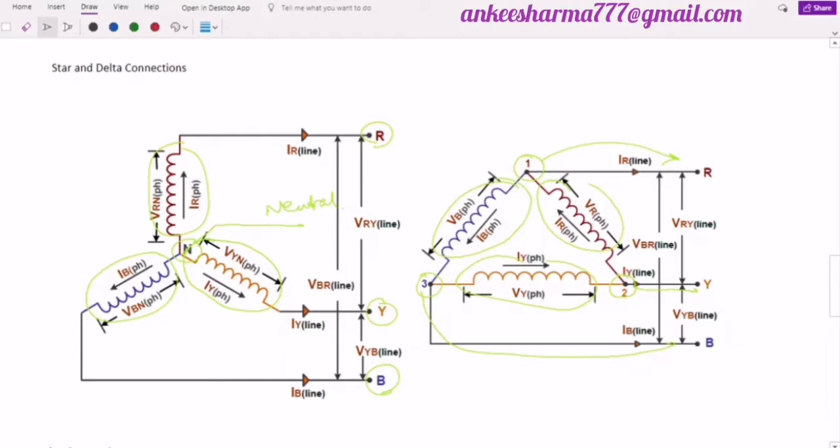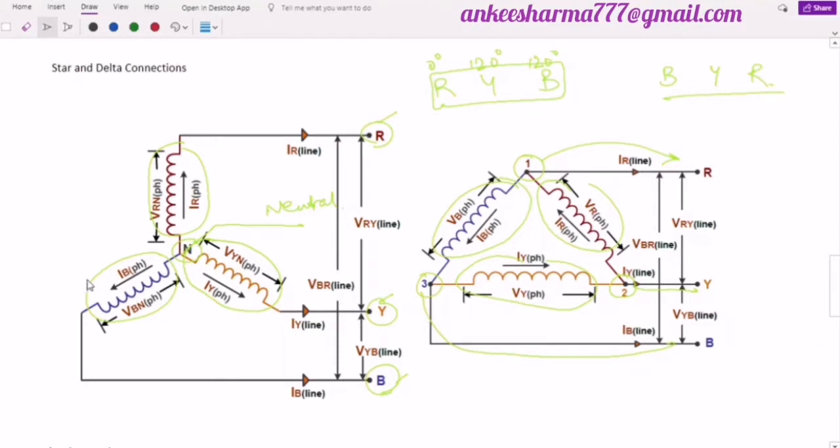Now, the terminologies that I want to use are nothing but simply the values of the voltages and the currents across these coils or across these terminals. Terminals are only 3, that is red, yellow, and the blue. So there is a sequence we always follow, that is red, yellow, and blue. Red is always at 0 degree. There is a phase difference of 120 degrees between yellow and red, and between blue and red there is again a phase difference of 120 degrees. So the sequence that we will follow is either red, yellow, blue, or in some of the books you will find this sequence to be blue, yellow, and red. These are one and the same thing. You can use it in either way, right?